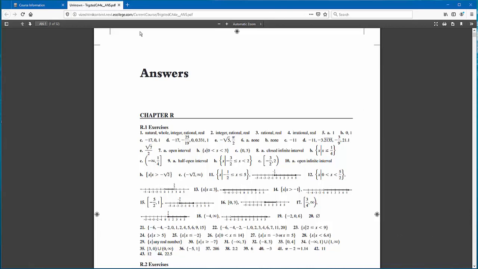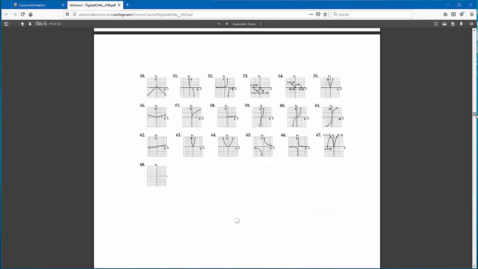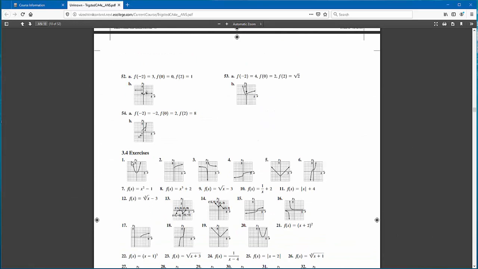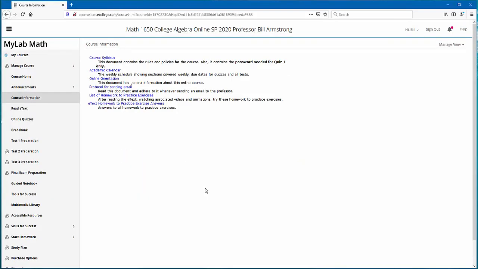It opens in a new tab so that when I'm in, let me just scroll down, section 3.4, I could be doing my homework for section 3.4, and then I could just click over to this tab to see if I got number 13 correct or if I got number 9 correct. But that's where you will have answers to the end of section exercises.